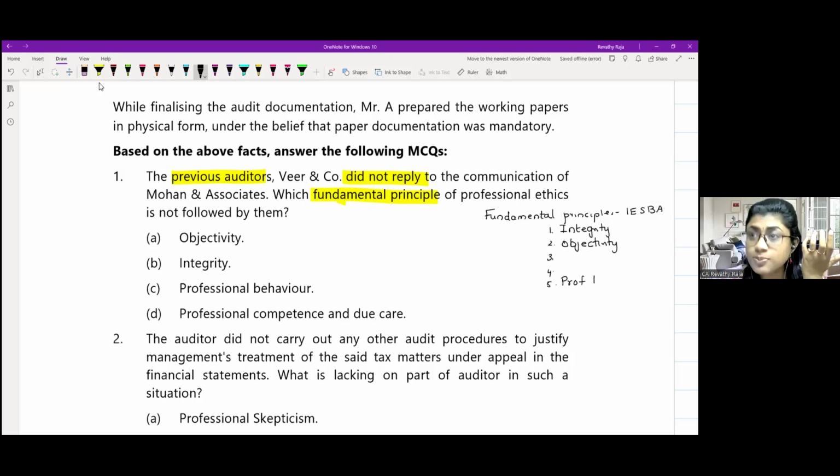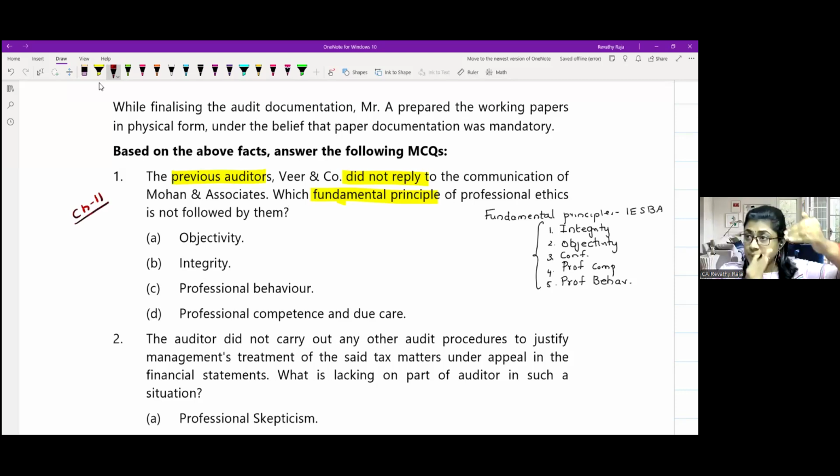This is called professional behavior. You don't advise the client on applicability of an accounting standard or to prepare the consolidated financial statements. Which principle is violated? You're failing to advise. Right? It's your duty to advise. If you don't advise, you lack professional competence. And which one did I leave off? Can someone say which principle? Very good. Confidentiality. So these are the 5 fundamental principles. All these are there in chapter 11.